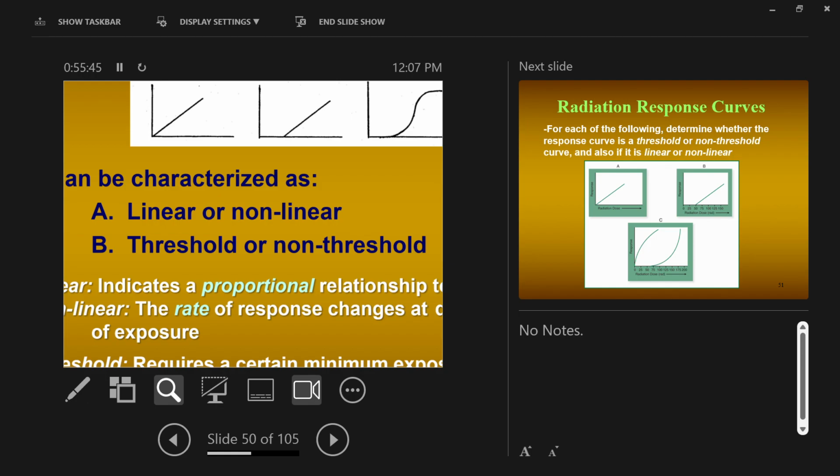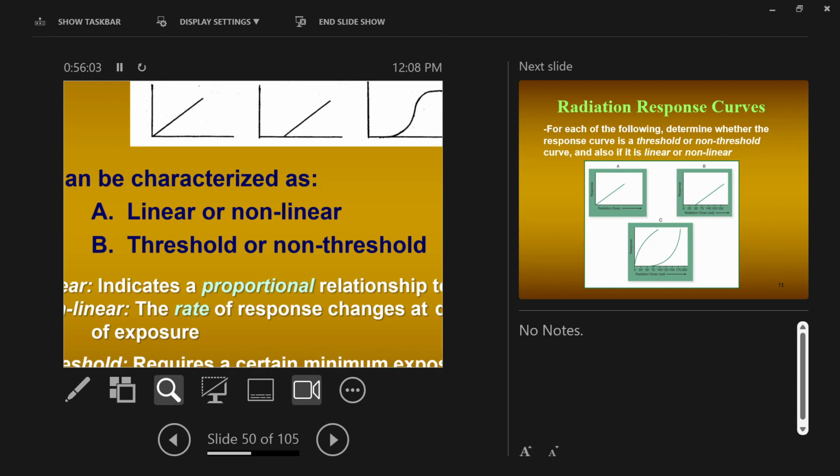The smallest photon, a single photon in the right spot at the right time, could be the one to break the camel's back and cause cancer, okay? There's no threshold for that. It's unpredictable. Statistically, you can predict within a population, but you can't say for sure how much exposure is going to cause you to have cancer.